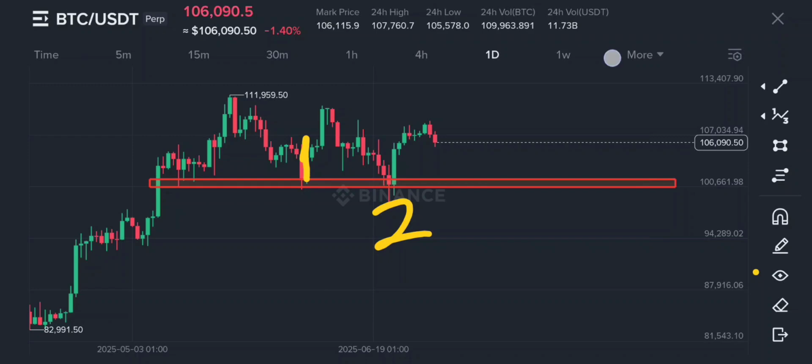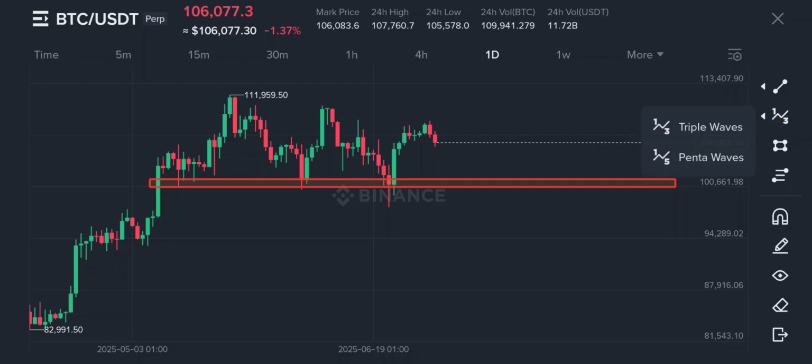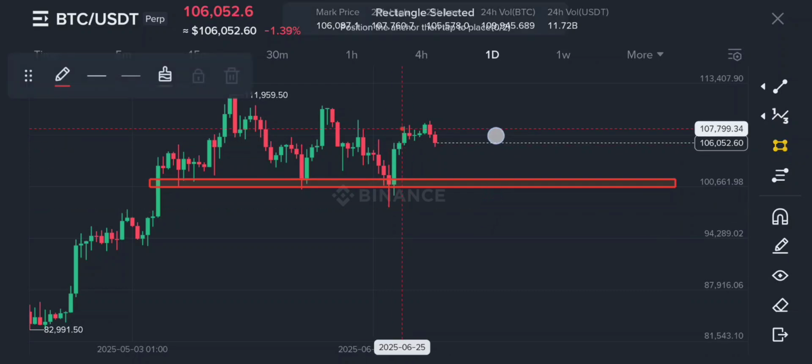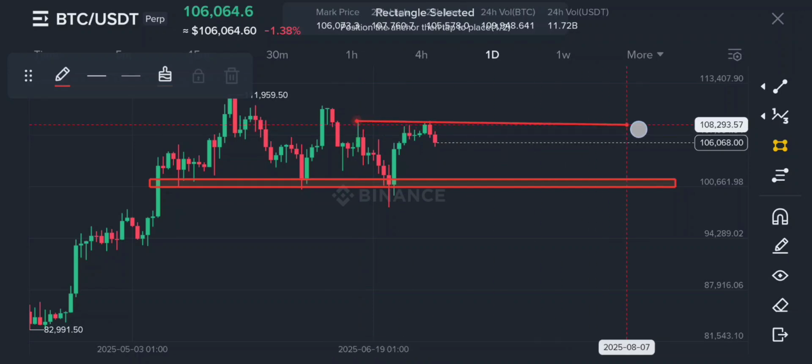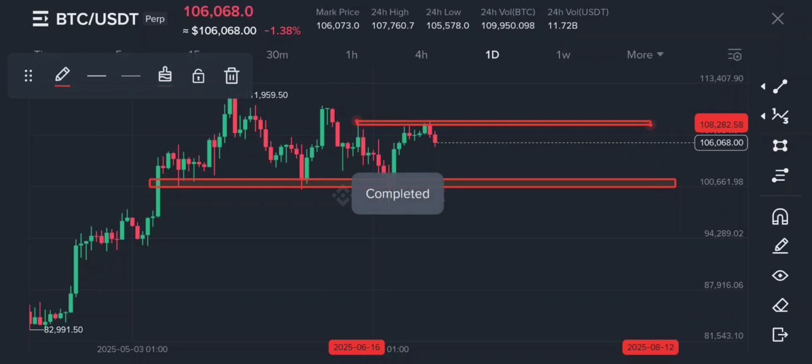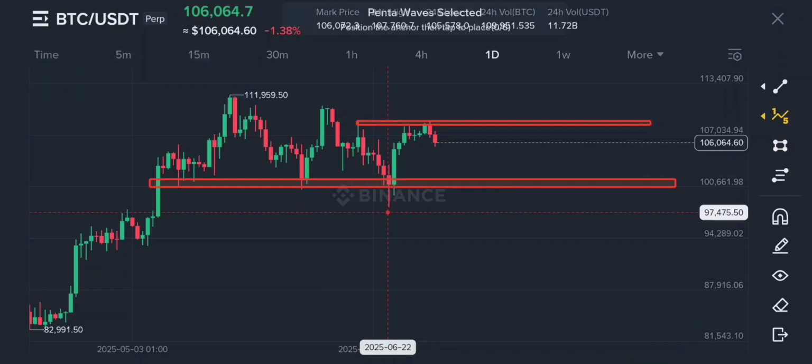Now look at the top, you see this area. Price moved into this area and retraced. It did not break above that area, so that area of interest is still valid. Let me mark it out. Now this area of interest here is another liquidity area on this chart. This area of interest is valid until BTC will do something like this.